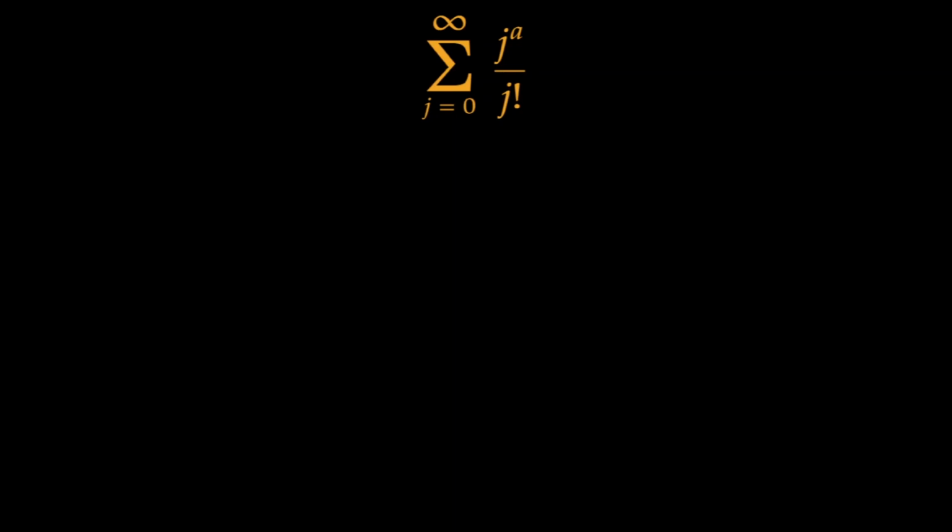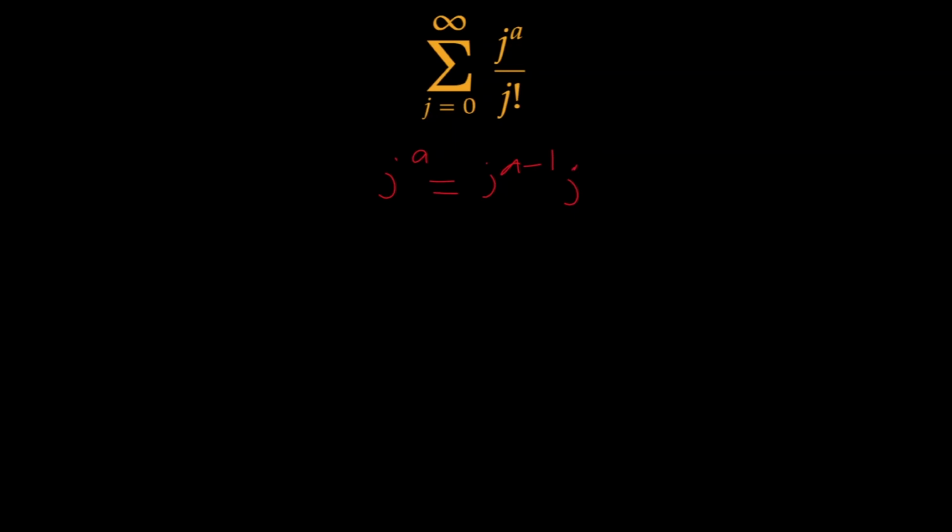But anyway, what we have here today is a sum that I saw on my YouTube feed for a specific value of a, but I thought it would be quite fun to evaluate it for just any integer a. So without any further ado, let's get to it. The first thing we're going to do is look at this j to the a. One way we can write j to the a is j to the a minus 1 times j, just by properties of exponents.